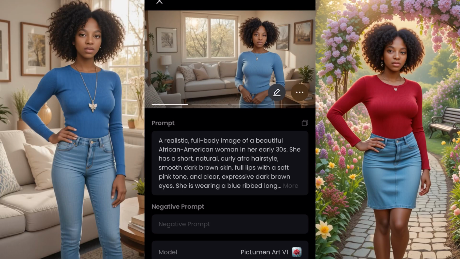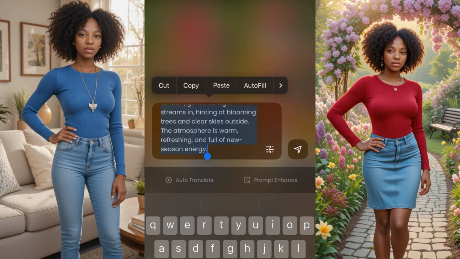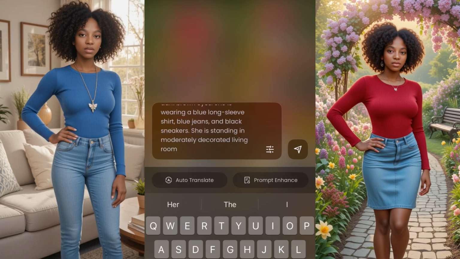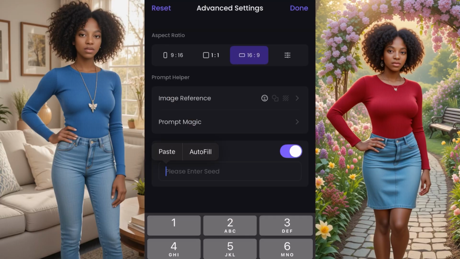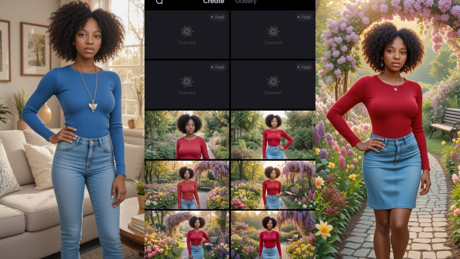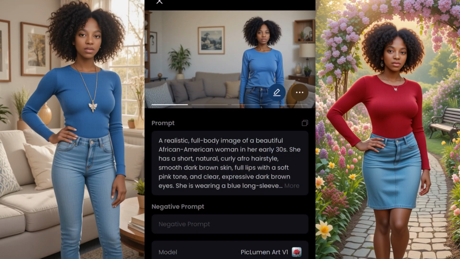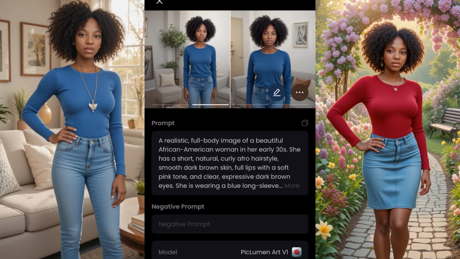And I'm going to remove the descriptive living room and just put modernly decorated living room, and you will see the big difference. The pictures just look lackluster, less lifelike when you don't tell the system exactly what you want. And there you can see it. It looks just blah compared to the first set. You see what I mean? Just blah. Not as pretty and vibrant as the first set. So that's why it's so important to input every little detail that you want.